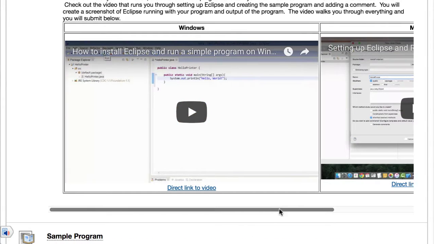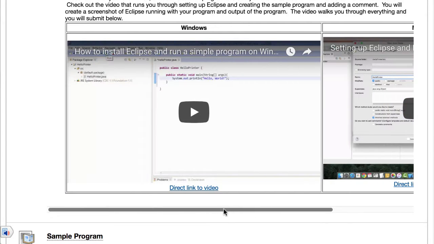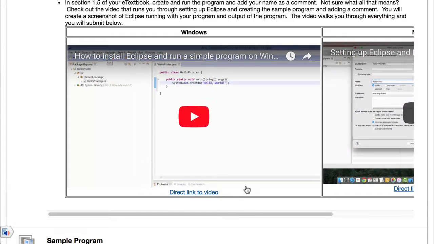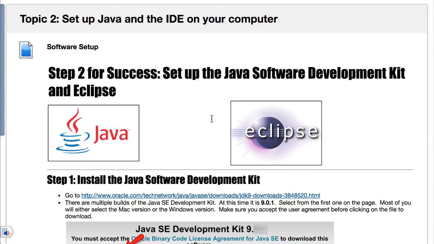Here's the Windows version. If you scroll over a little bit, here's the Mac version. Not everything is in exactly the same spot in Eclipse as you might see on your screen, but don't panic. You should be able to look for those buttons and find them in your system. They're very close by. This was just made on Eclipse Oxygen Release 1, and we're on Release 2, so the video is just a little behind, but it's not too bad. So probably record those again at the beginning of fall semester, because who knows what changes will come about over the summer. Again, if you have any questions as we get started on our course, please let me know.